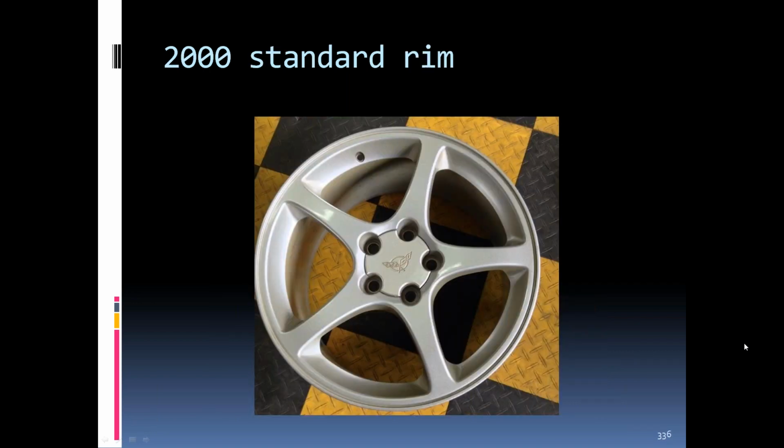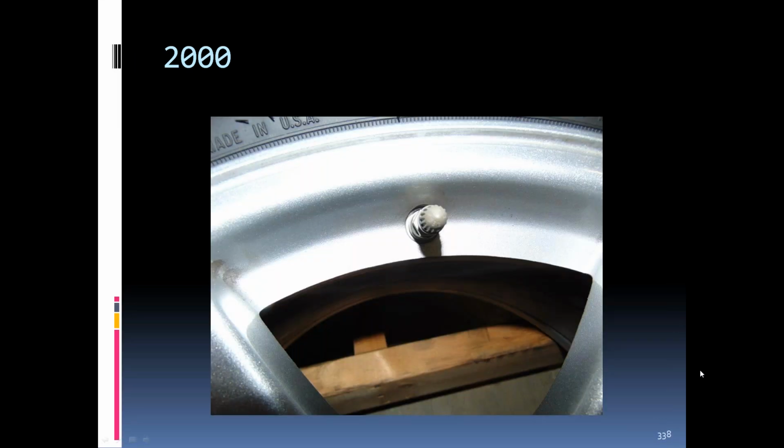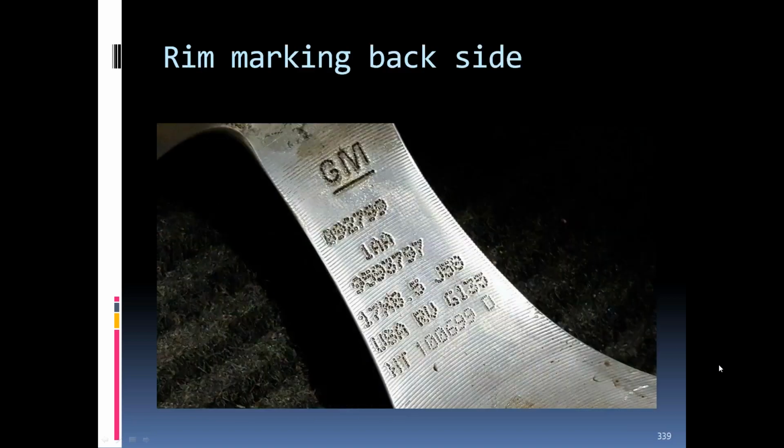2000. Earlier rims were made by Alcoa, from what I understand. The spokes were a little different than the later cars. The Speedline had wider spokes. I don't know if you can see the difference in the spoke thickness here a little bit. The valve stem and valve cap, and the back side of the rim markings on the Alcoas.